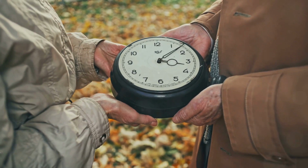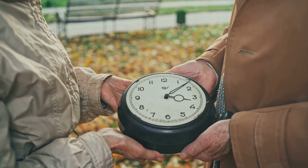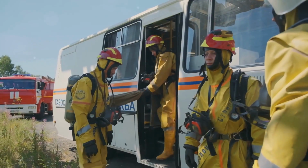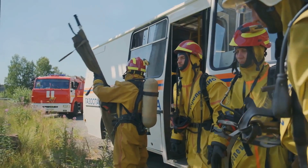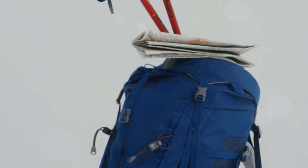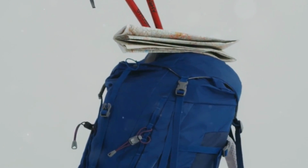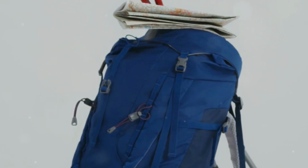The 72-hour rule is a general guideline for how long you should be prepared to survive without outside help. This time frame is based on the idea that it could take up to 3 days for emergency services to stabilize the situation, or for you to reach a safer location. Your bag should be comprehensive enough to cover all your basic needs during this critical period, yet compact and light enough to carry with you.